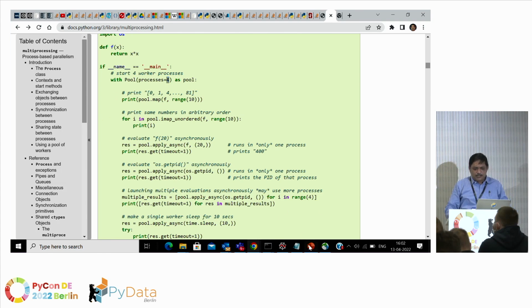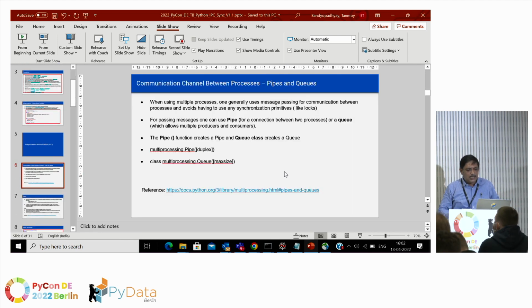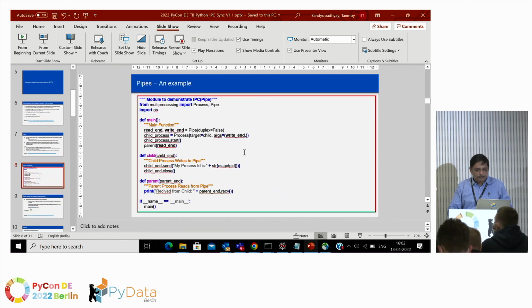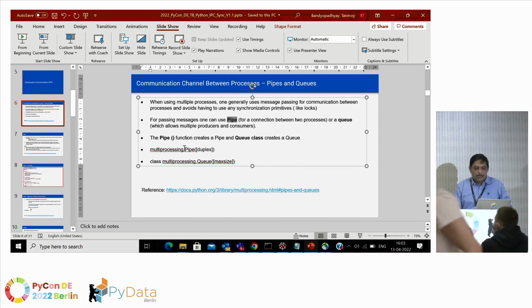Okay. Process pool you have learned. Now, what we are going to learn, the IPC techniques. Okay. So IPC is simply, see, I can have a pipe IPC. Okay. Pipe. It's a very simple IPC pipe, and I can have a message queue type of IPC. So let me first show you. I can have a pipe, I can have a queue.